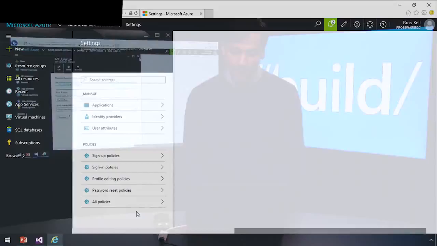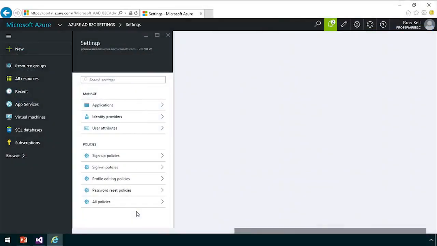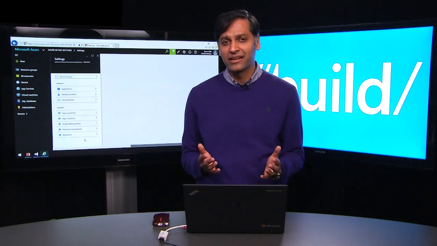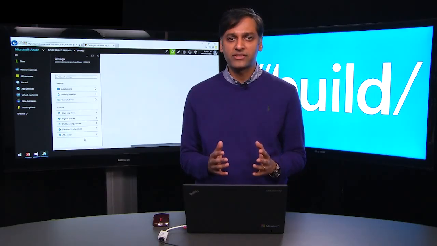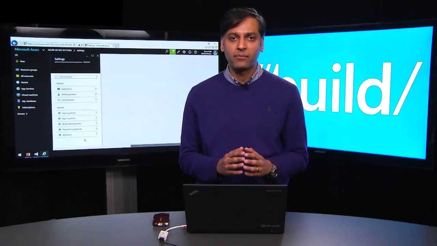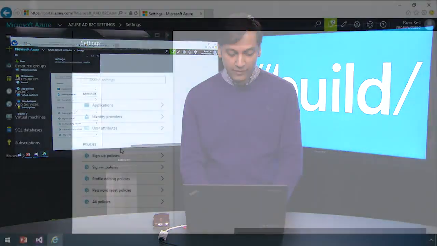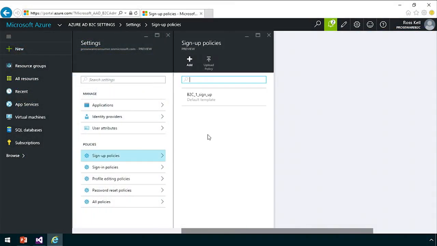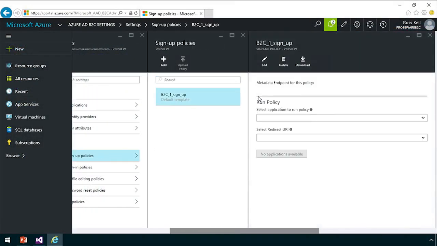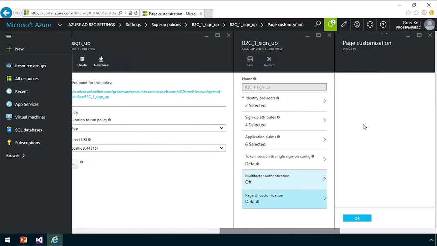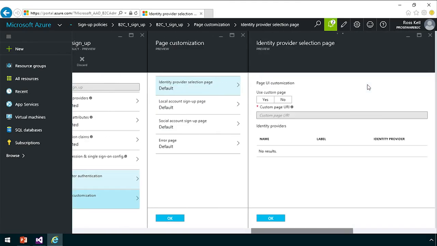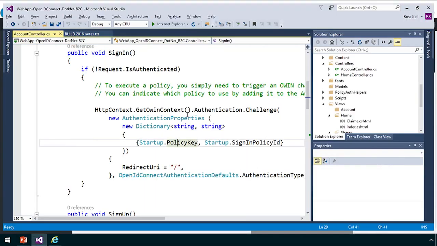in the cloud. Now, all the pages that you saw were just default pages across all of these experiences, sign up and sign in. However, you can provide your own HTML and CSS content for each of these pages and brand them exactly like your applications. Now let's look at that capability. I can do that by going back into the sign up policy that I had created and visiting the page UI customization setting. Here I'll switch the content source of one of the pages, the identity provider selection page, with a custom content.